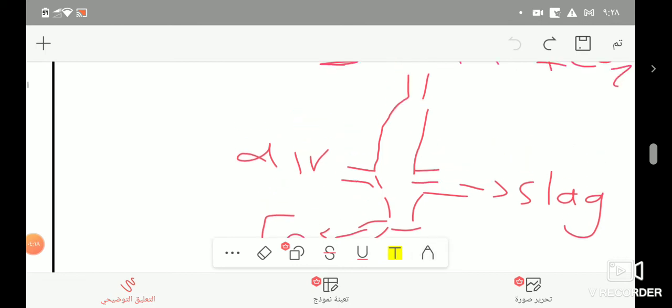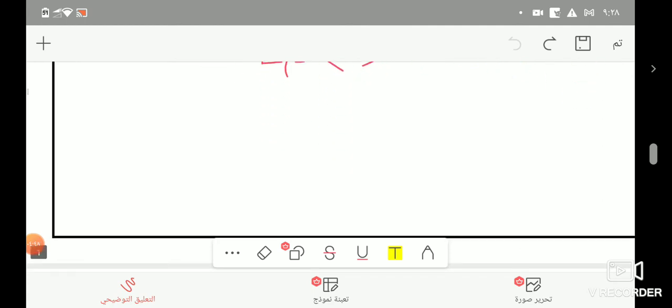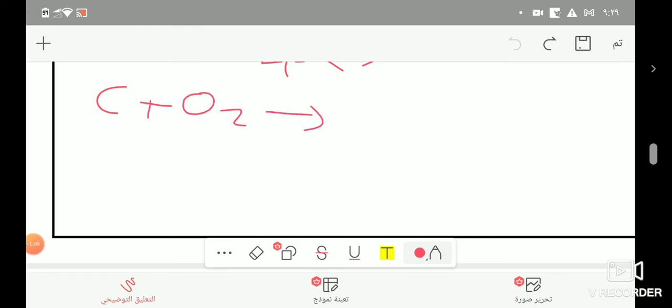So after blowing oxygen or air inside this blast furnace, we can obtain iron at the end of the process. But what about the ore? We put the ore in from this opening: hematite, Fe2O3, coke, which is carbon, and also calcium carbonate. So this is the ore and the other additions required for the extraction of iron. The process starts by the burning of carbon in the presence of oxygen, forming carbon monoxide or carbon dioxide.